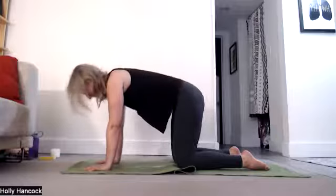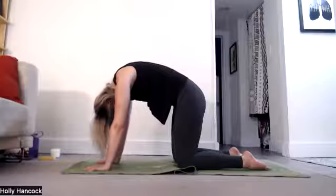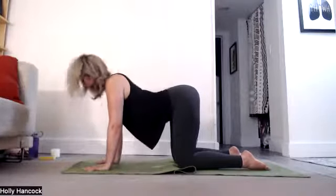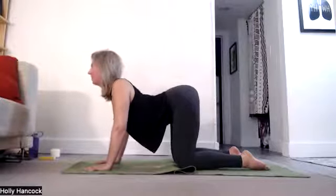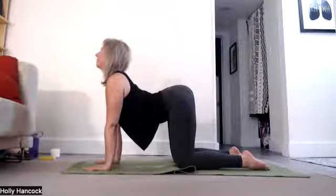Exhale into your cat pose. So round your spine, compress your abdominal wall, drop your head down, push your knuckles into the floor. Inhale, cow pose. Let your abdomen hang heavy. You're compressing your spine. Squeeze shoulder blades, scapula together. Press your knuckles into the floor.